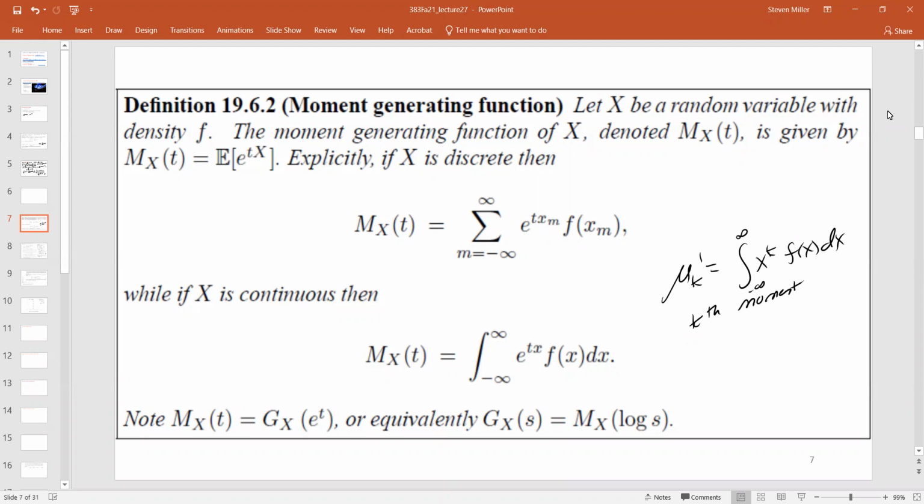So if t is 0, it makes sense because if t equals 0, then you're just integrating the density. And because it's a probability distribution, the integral of the density is 1. All right, it converges always when t equals 0. It is possible that that is the only value of t for which it converges, which means that the moment generating function does not always exist. Fortunately, it has a cousin, the characteristic function, which always exists.